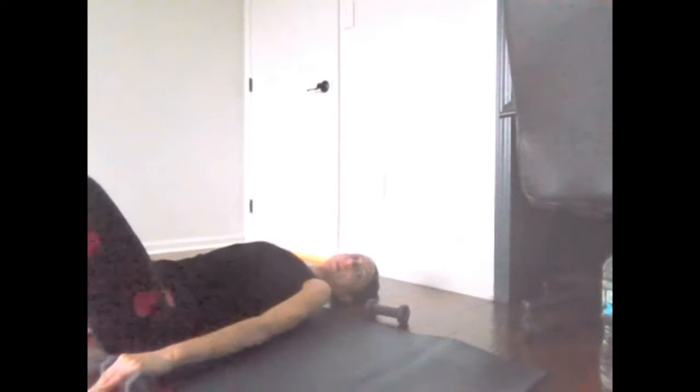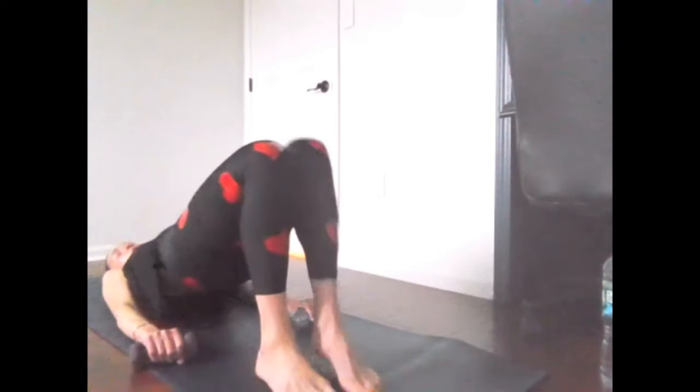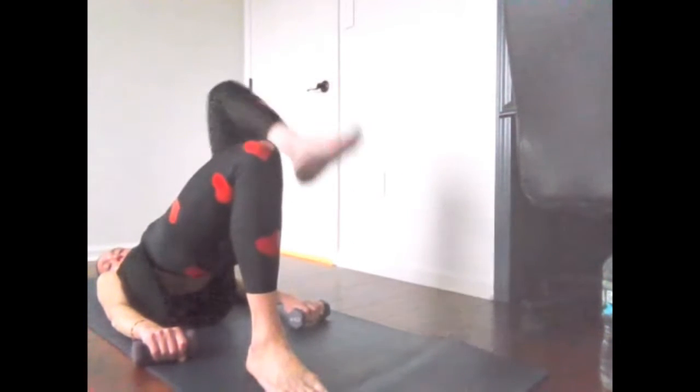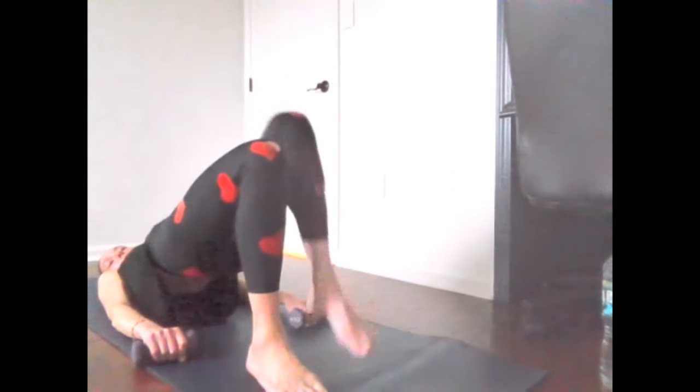Windshield your knees from left to right. Let's do the other side. You come into a tabletop first. Sorry, you come into your bridge first, then you add a left leg to come into a tabletop, bring it down, squeezing your right hamstring.